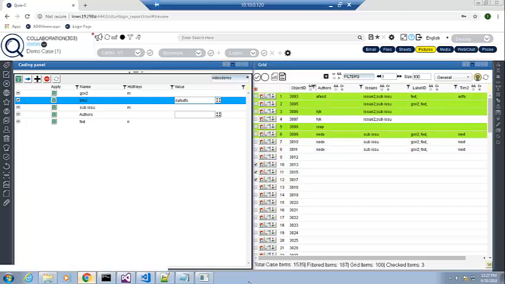Notice the grid doesn't refresh automatically. That's simply because we don't want it to flicker on you and sort of drive you nuts. But if you go ahead and do that, you can see that the columns were updated. And this will work for all of these different columns.